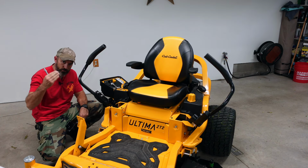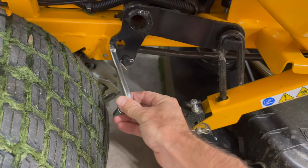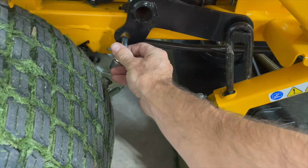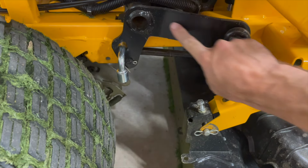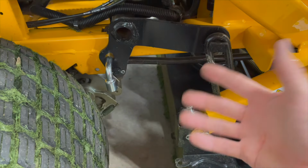All right, now that my deck is all the way on the ground, I'm going to be using my multi-tool. We're going to stick it right in this hole right here. That's going to lock this spring arm right here, so there's no way this can snap closed and pinch our fingers.